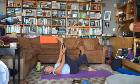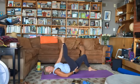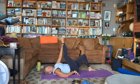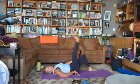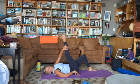North to south. So cross body, you're over to the right, your left glute is down and your left sacrum, but you're going front to back. So this might be way down here, that's fine. Way down here is fine. But you feel the stretch all the way from your hip down your hamstring into your calf.